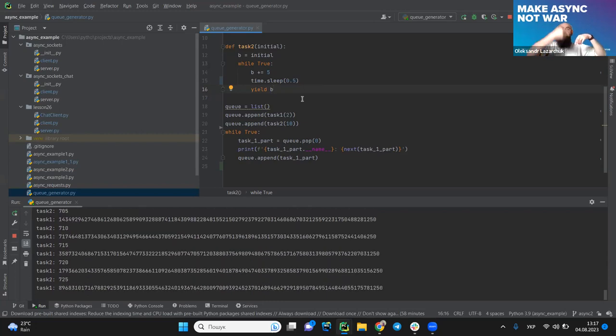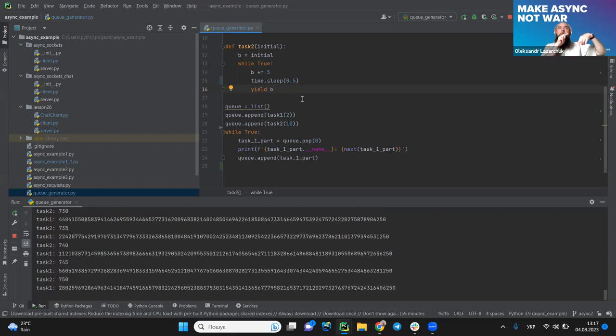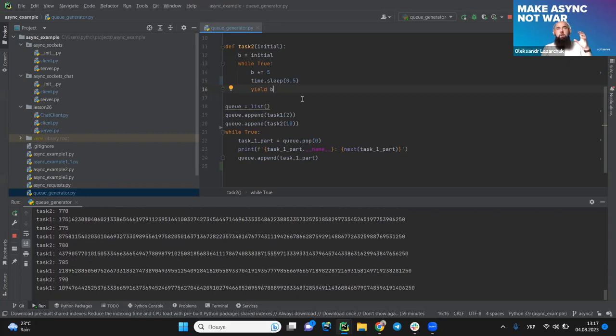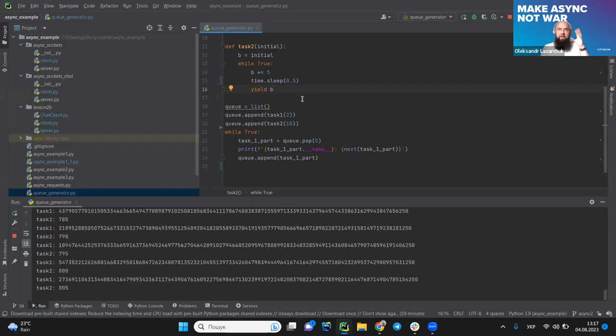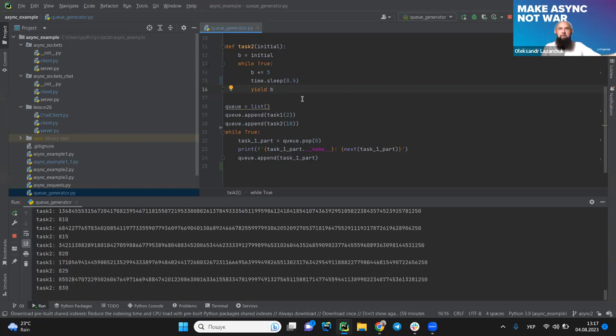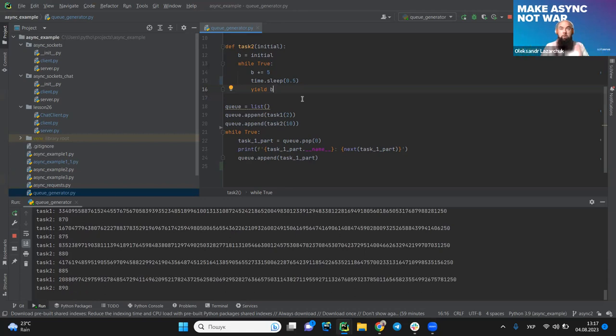And then when you execute another function, you could go back to this generator and execute from the same point where you left off. So basically, each time you execute the generator, you execute one function. And when you execute the generator from another step, another iteration, you execute one more function. But in Python, it was implemented in a really cool way that allows you to use it as is. So this is just an illustration of how concurrency works.